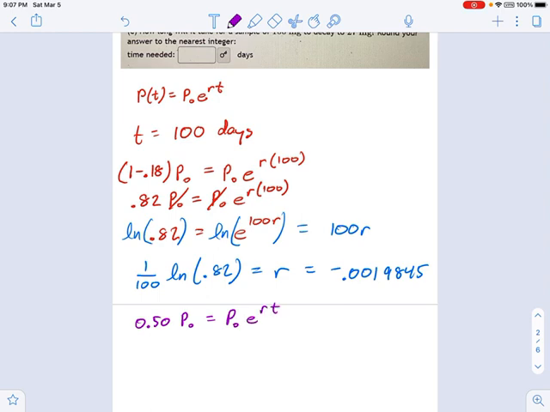And I know what R is. It's this thing. So if you plug that R value in here, look what we get. First of all, the P naughts cross out. You get 0.50, 50% equals, and we're going to take the LN of both sides. The LN of 0.5 equals R, which is, I'll just write the details here, equals Rt.